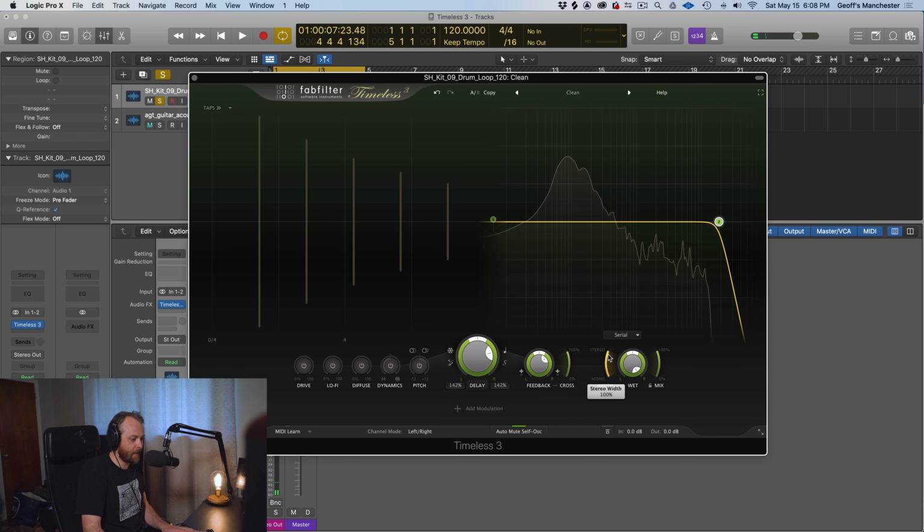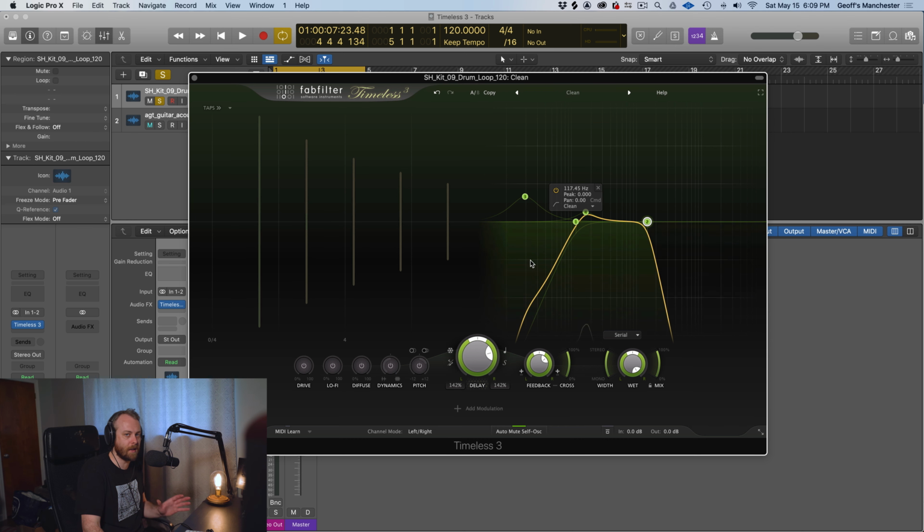And then we have our width, stereo or mono, and then we have our wet, which we've already talked about, and our 100% wet mix. And the really cool thing is I can just protect some of the signal here from reverb, or excuse me, from delay by just bringing this in, turn this on. And now we have a high pass and then a low pass to just kind of protect the signal from getting soupy and sucked up in the delay.